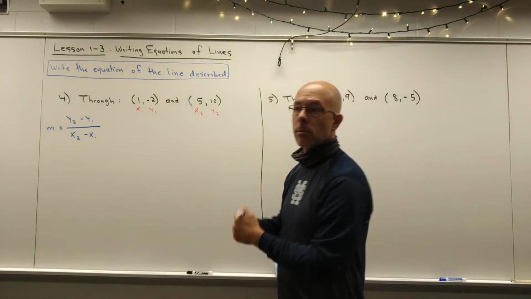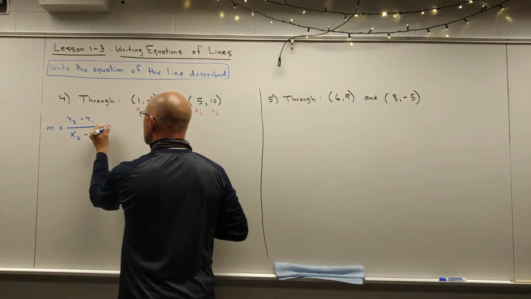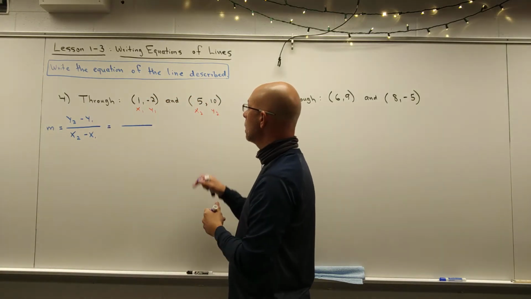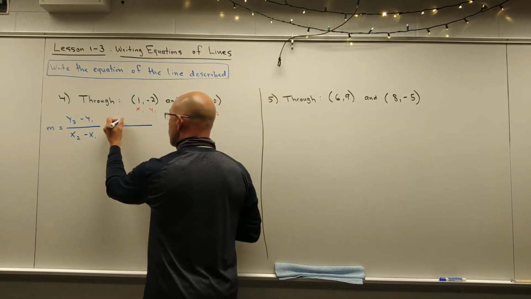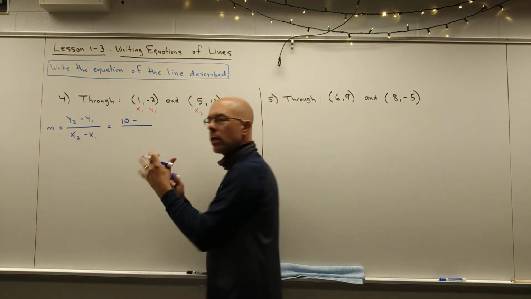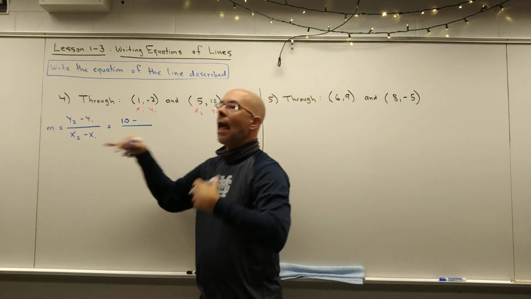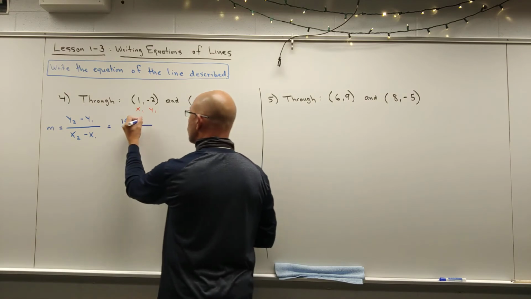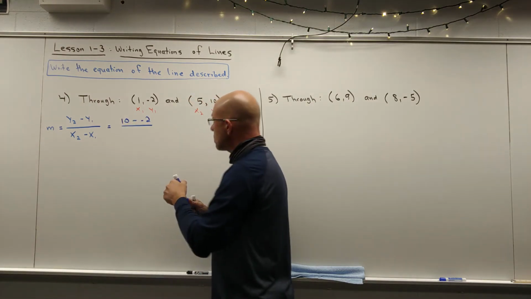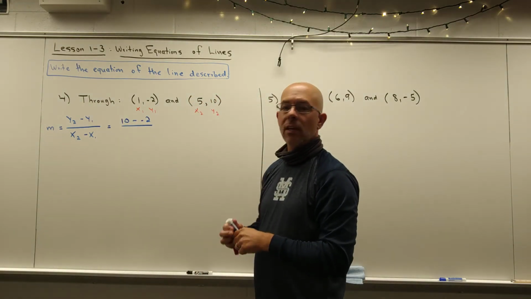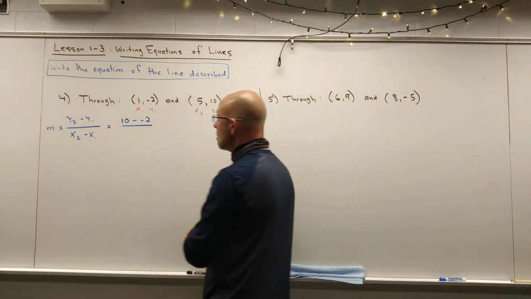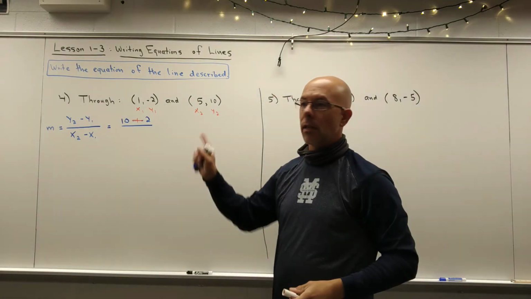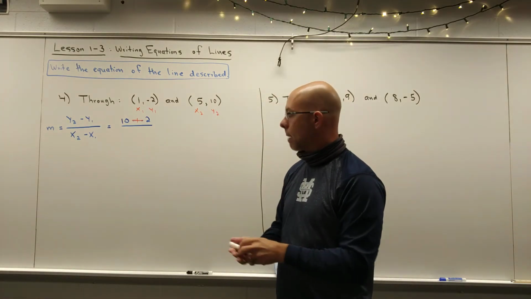So the first thing we will now do is substitute those values where that formula says. It's basically a replacement. So it'll be y2 minus y1. So y2, 10, minus. See, always write that minus sign down because that's built in, and then write exactly what y1 is. y1 is negative 2. Folks, please understand, minus negative is plus. So you will see me change that to a plus sign. That's why I'm changing the color so you can see it on the video, like, oh, he changed that. It originally said minus negative.